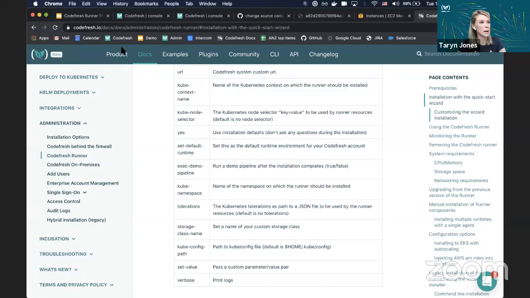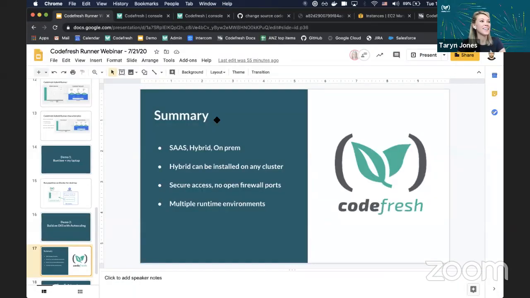Very timely. Excellent. And Jacob asks, is there a way to install the Codefresh runner to a cluster declaratively via Helm or Kubernetes YAML? So, kind of similar. We just answered that. You should be able to do that using Helm starting tomorrow, hopefully. Excellent. And our next question is from Ryan.